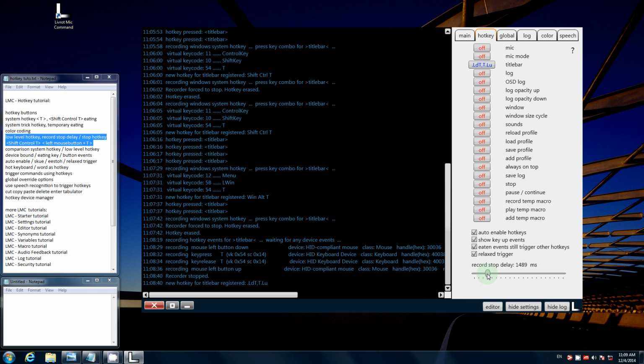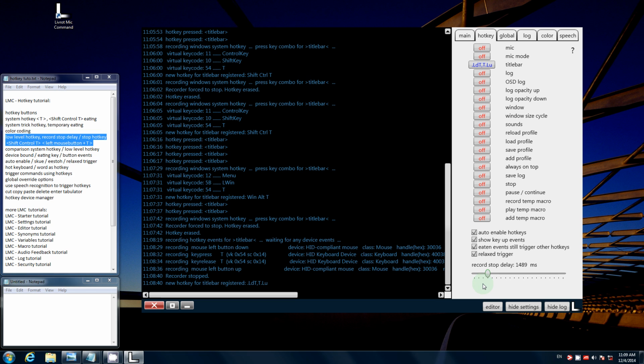Now, this is an automatic stop delay, which is quite useful, and this is taken away from the macro tab in the full version. So in the full version, you have to search this delay slider in the macro tab. It is situated below the record start delay. Finally, it is taken from there, and I have installed it here because it's quite practical also for low-level recording, I found.